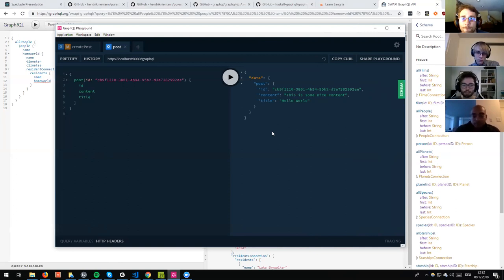Okay. But you can introduce non-breaking changes, which is something that you cannot do to a REST endpoint, assuming that in a REST endpoint, actually adding a field would be a breaking change. But if I would add the comments field and the query is still the same, I still get exactly the same data back. Right? Okay.